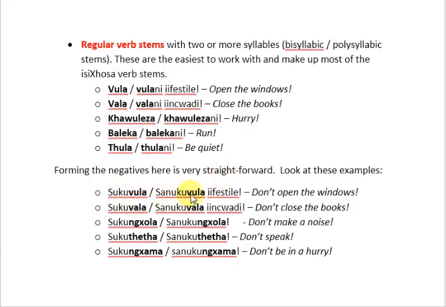Sukuvula, sanukuvula ifestile, don't open the windows. Sukuvala, sanukuvala incwadi, don't close the books. Sukungcola, sanukungcola, don't make a noise. Sukuthetha, sanukuthetha, don't speak. Sukungxama, sanukungxama, don't be in such a hurry. Quite simply, suku and sanuku are prefixed to the verb stems, and of course we take note of the fact that the a ending remains unchanged.